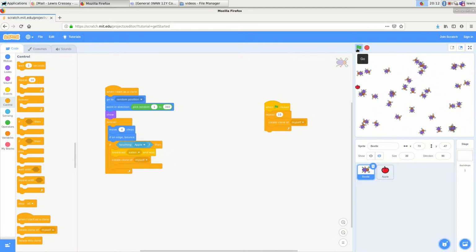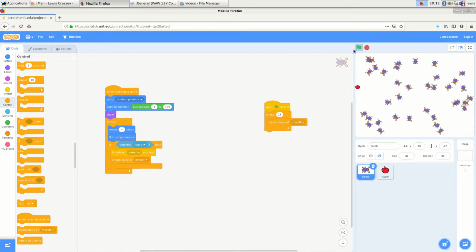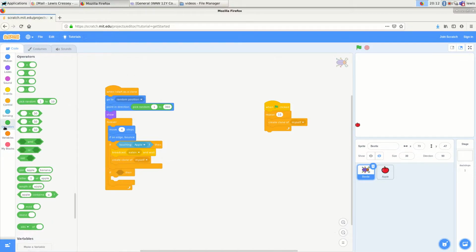What I need is, as well as adding new beetles, I sometimes want to kill beetles. So in order to do that, I'm going to use a random number. I'm going to take an if command, and I'm going to go to operators, put that in there, and I'm going to pick a random number.